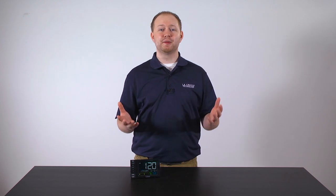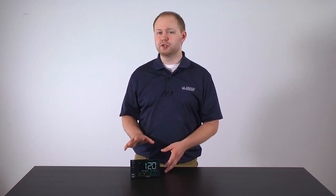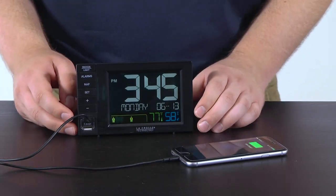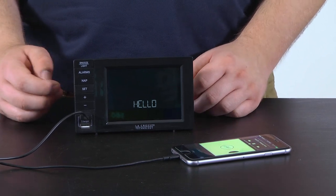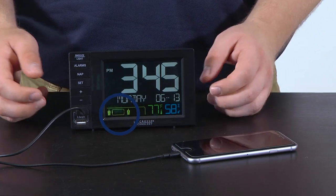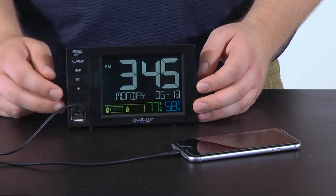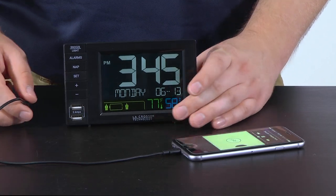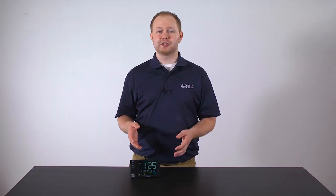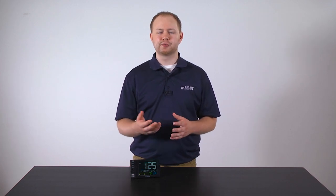With today's technology becoming more and more important in our everyday lives, having a convenient way to charge those devices is a vital feature to have in your alarm. Here's how this clock's USB charging ports work. When a device is plugged into one of these ports, the station will greet you with a hello screen. At this point, you should see a lightning bolt flashing to indicate the device is being charged. When the device is completely charged, a full battery will appear on screen. When no device is connected, no battery icon will show. We recommend that you charge devices that self-regulate the power coming into them, as well as use the charging cords that came with those devices, for best results.